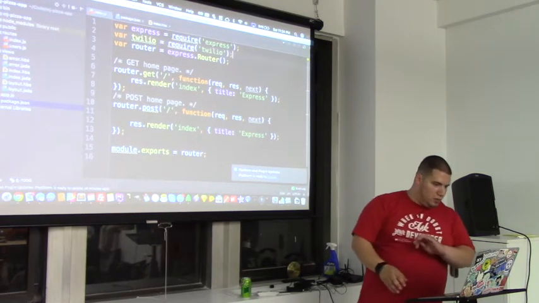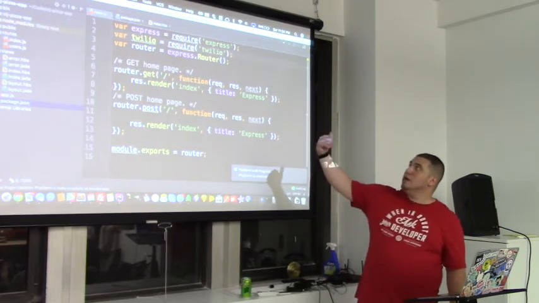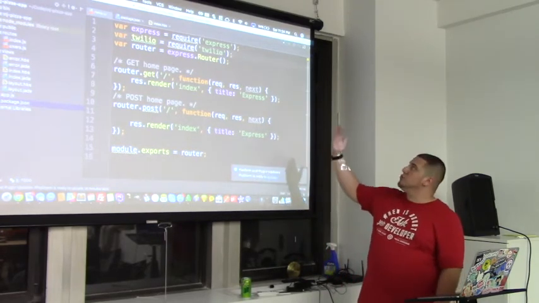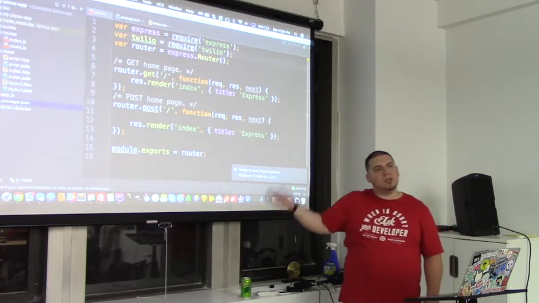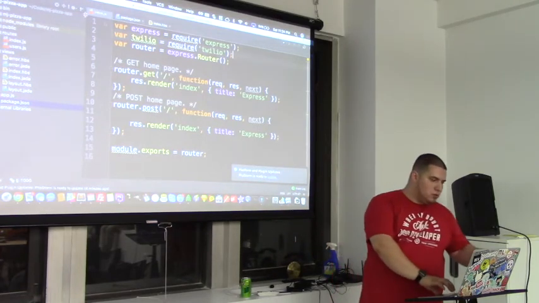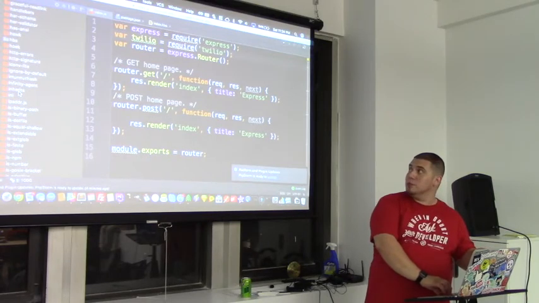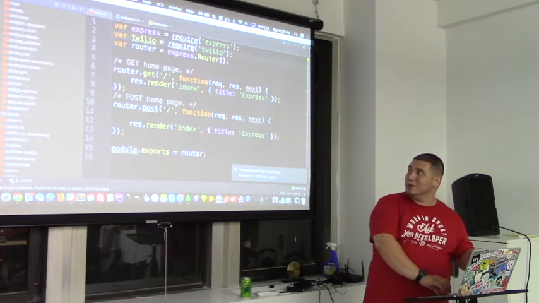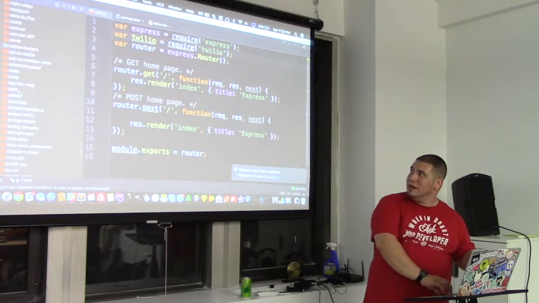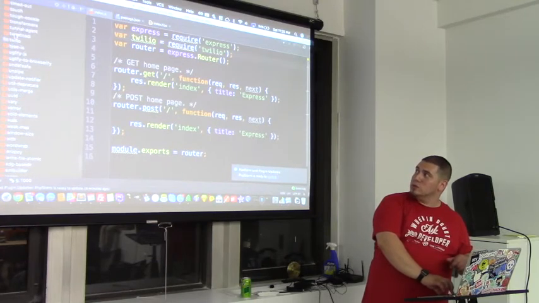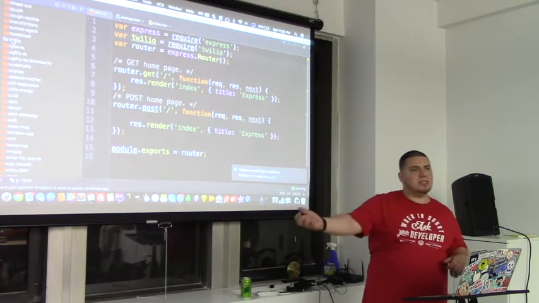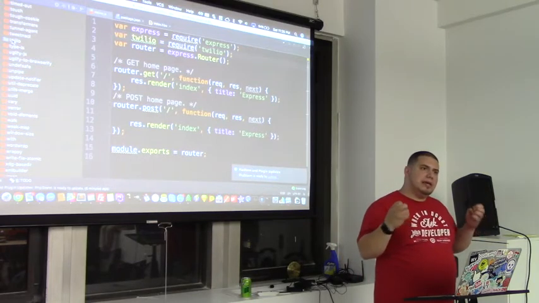So if I want to use Twilio on this page, I'm going to do something very similar. I'm going to say var twilio equals require twilio. And then it's going to go into my node modules folder. It's going to find Twilio. There's a bunch of stuff in here. You never have to open this, unless you want to be nosy. There it is. It's going to find Twilio, and it's going to include that package into my project.